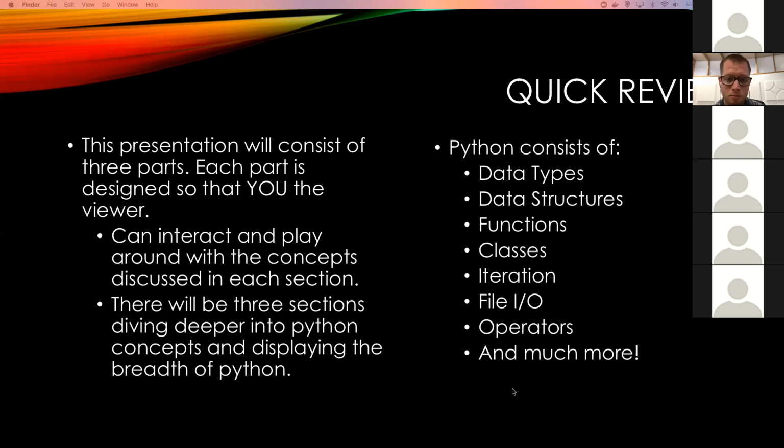That entailed data types, data structures, functions, classes, iteration, file input and output, operators, and much more. This one will focus on how those concepts play into what are called Python packages and modules.